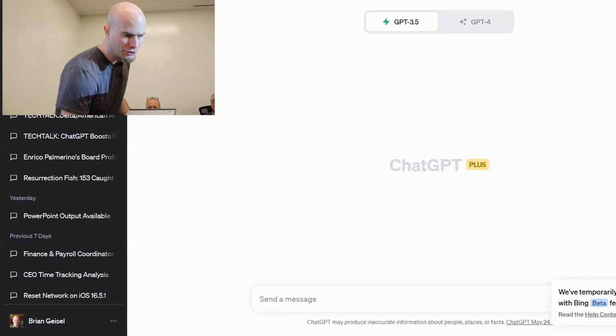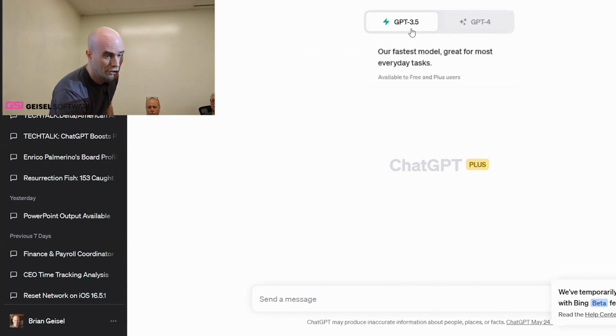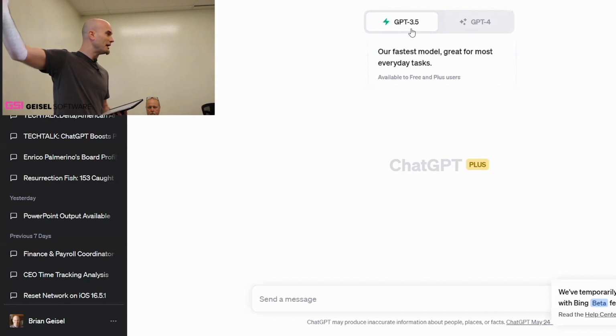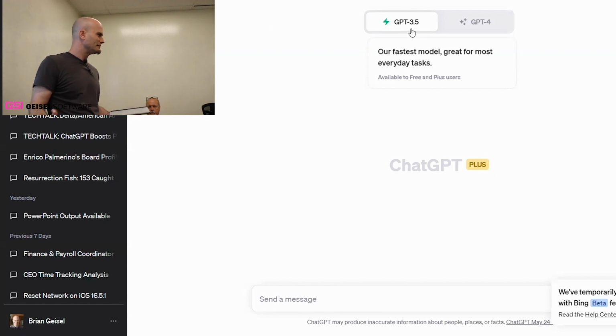But a couple things that I wanted to show you: if you have the paid version, you get this choice at the top where you can choose between GPT 3.5 and GPT 4. They do spit data out faster on GPT 3.5. With 4, they kind of do the thing where it looks like an old typewriter and it takes time as it comes down the screen, which I think is kind of their UI attempt to rate limit you.